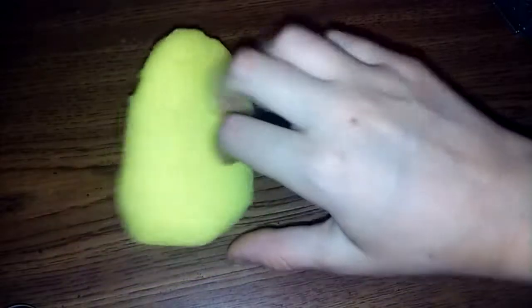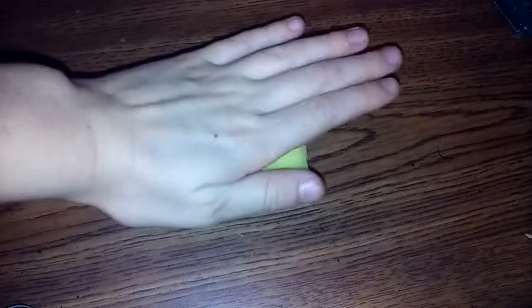So I need to hot glue some of the places again, because some of them just didn't really stick together very well. So I'm just gonna do that now. See, I'm kind of spreading it around with the tip. So I'm just gonna close it and wait for that to dry.